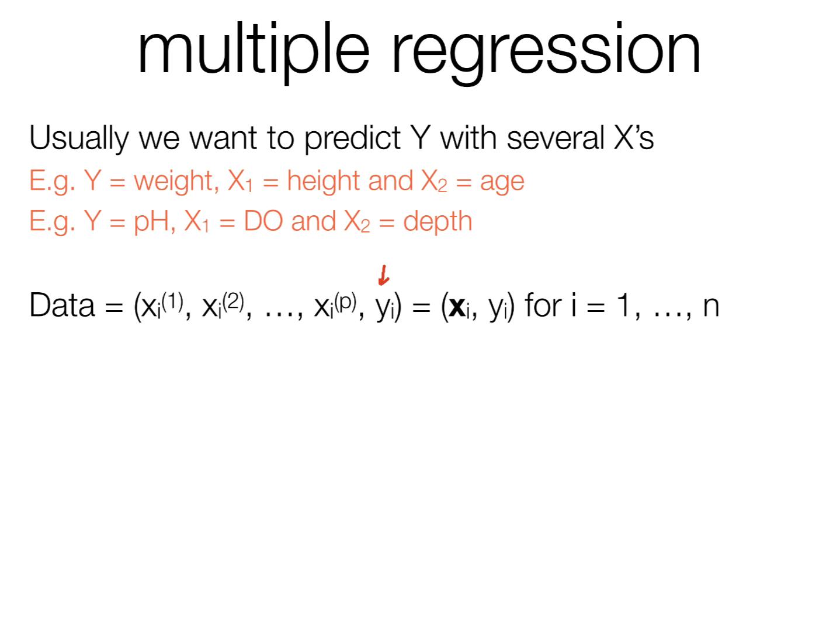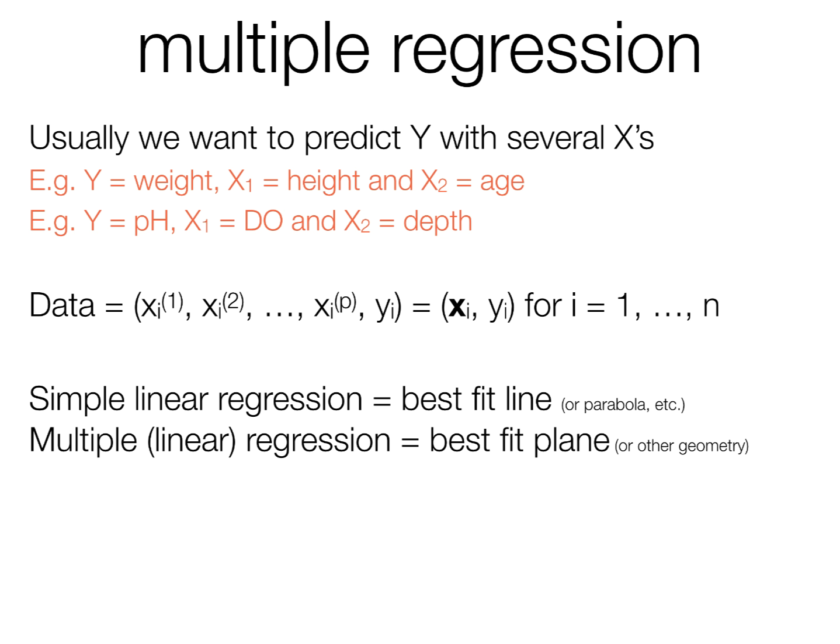Usually we'll lump together all of the x's as one vector, and we'll boldface that vector like that, so that we usually still think of these as pairs, but the first element of that pair is actually a vector that contains several different measurements. And of course, the sample size is still n, and the data structure in R would also be a tibble or a data frame.